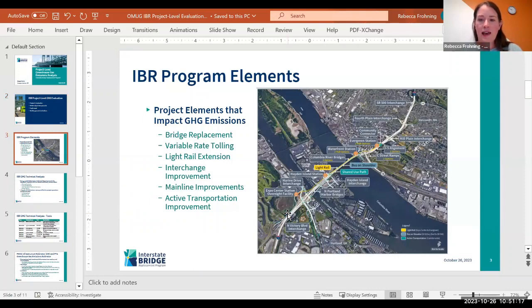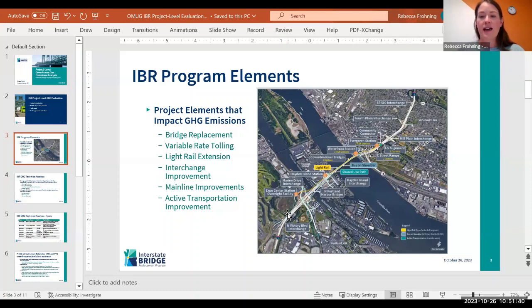So if you're not familiar with the IBR, the Interstate Bridge Replacement Program, it's not just the bridge replacement. You can see from the graphic on the right here that it also includes variable rate tolling. There's light rail extension involved.